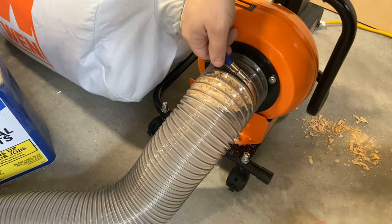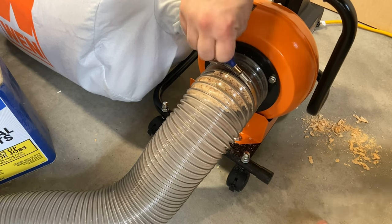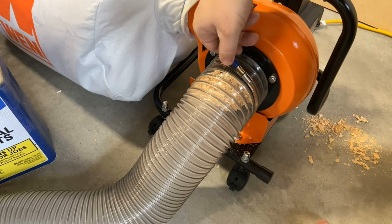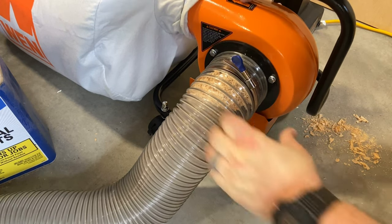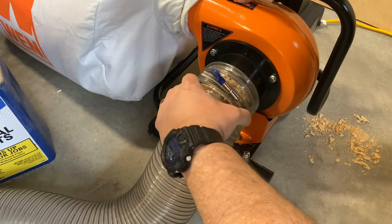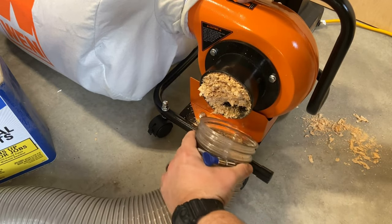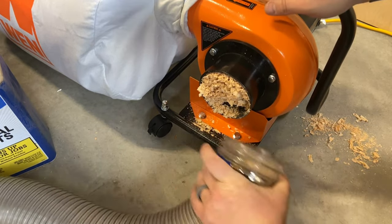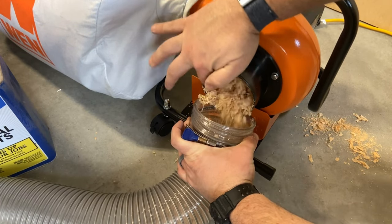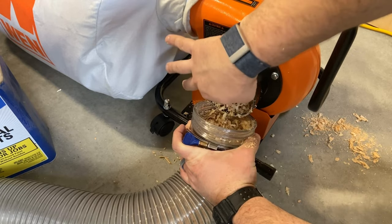Here's one of the challenges with this unit. For some reason, when I'm using the planer, it doesn't really like larger chips of wood. So we kind of have to remove it a little bit, and as you can see in a second, it's because it's gunked up inside of there. The way I end up doing this, I kind of just go like this and flick things out of it, but as you can see, some of the bigger pieces coming out of here are getting stuck in here.